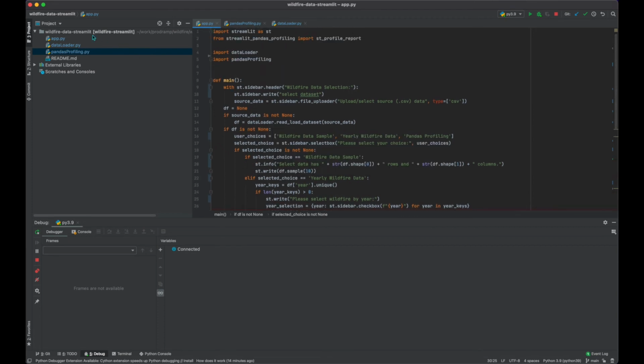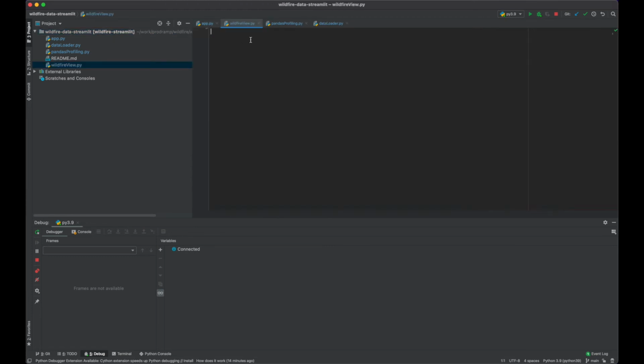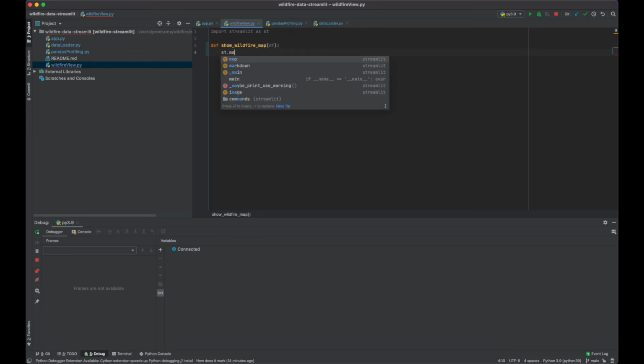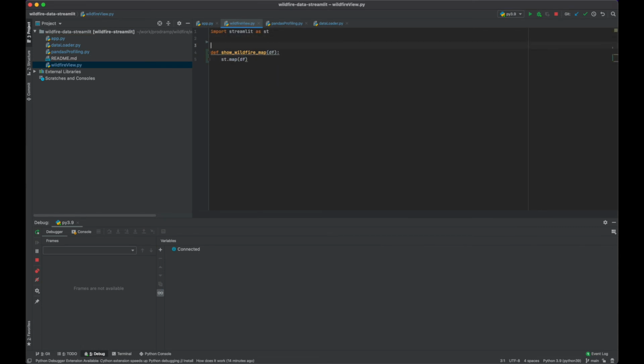So let's create a new file called wildfire view.py, and from Streamlit import Streamlit as st and define show wildfire map, which is going to take a df, and then we say st.map and just try to pass the data frame first, and let's see what happens.